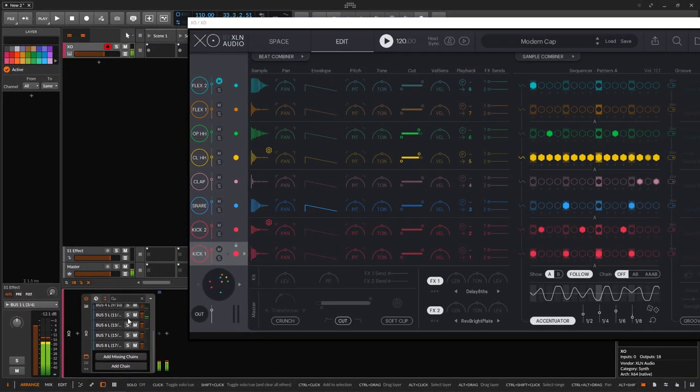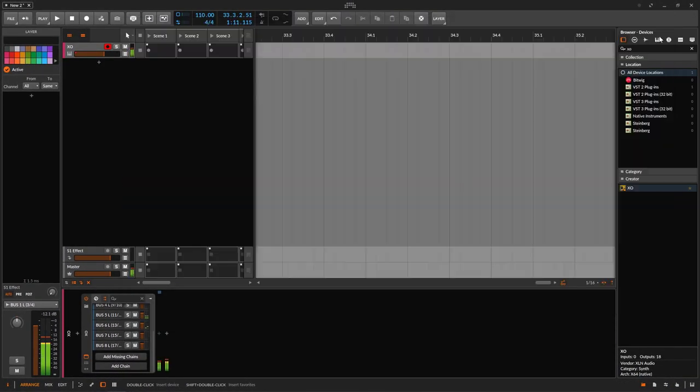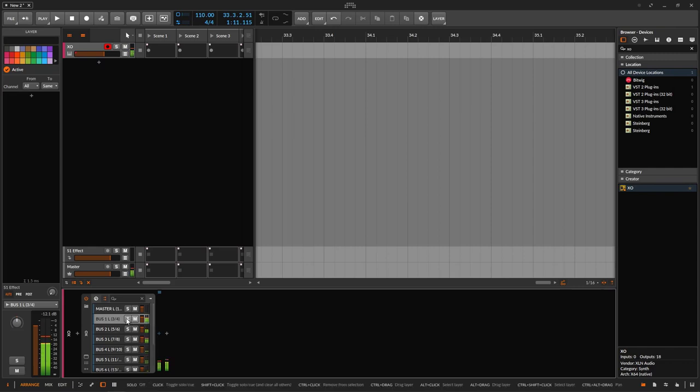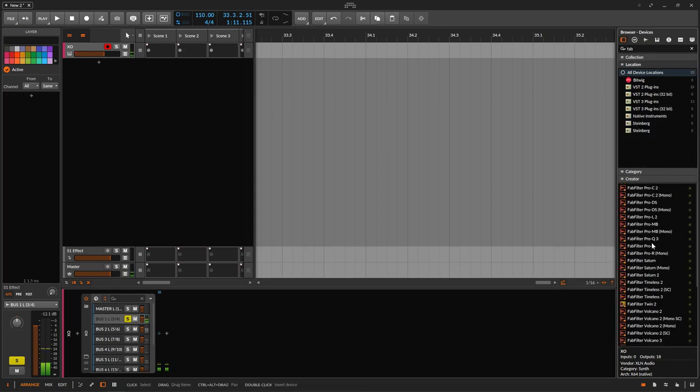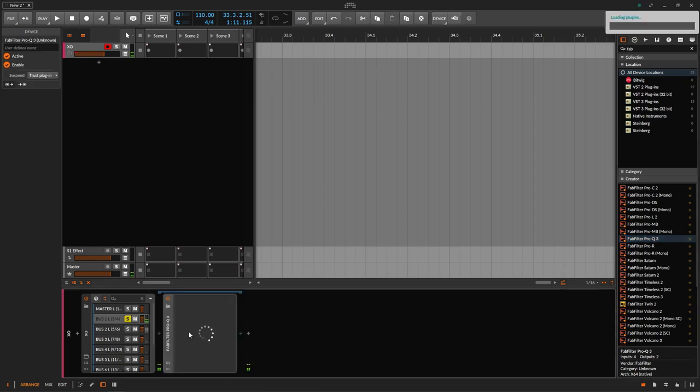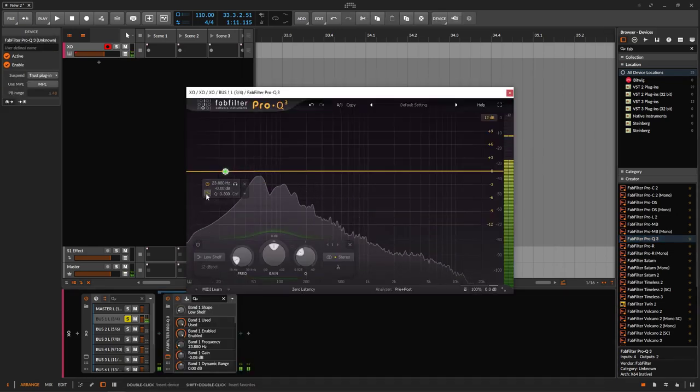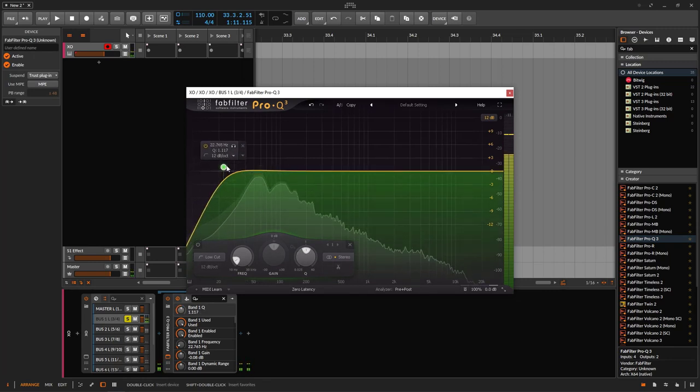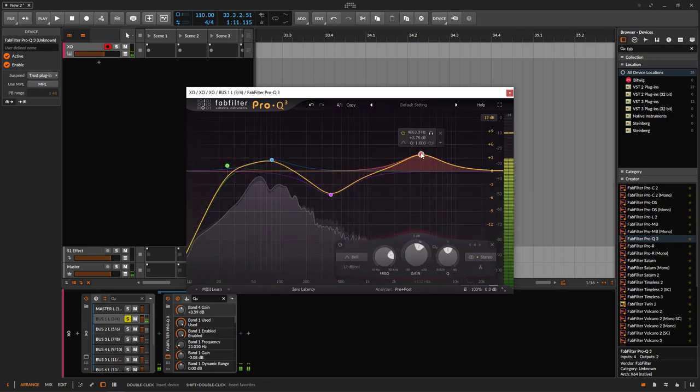Very simple. Now, what's the benefit of doing this? Let's say I want to do a little bit of mixing. Maybe I like the kick, but I want to do something else. Again, this is a chain. Notice that whenever you click right here, at least on Bitwig, you can add some effects. So maybe I just want to do a little bit of EQing to the whole sound. I'm just going to add a little bit of filter and you do whatever you want with your own plugins. Maybe you want a little bit of saturation in some place.